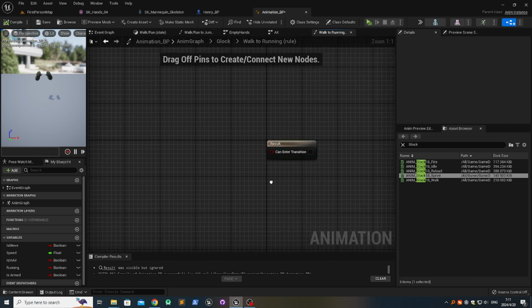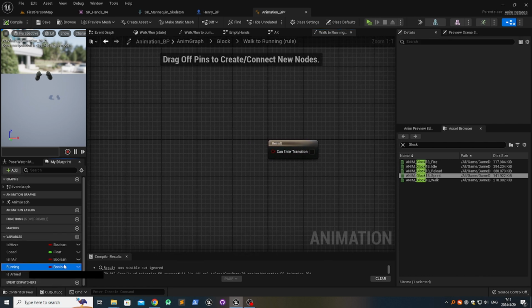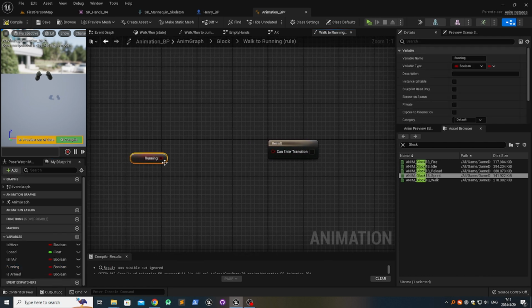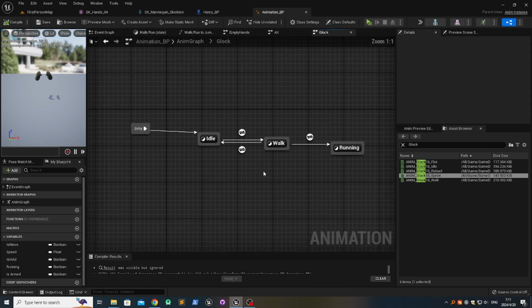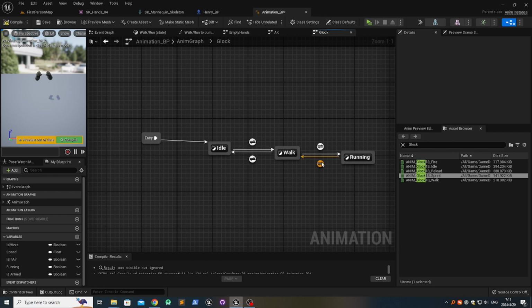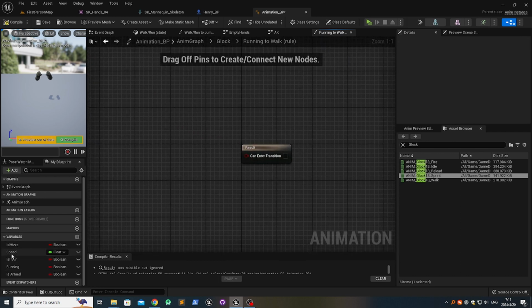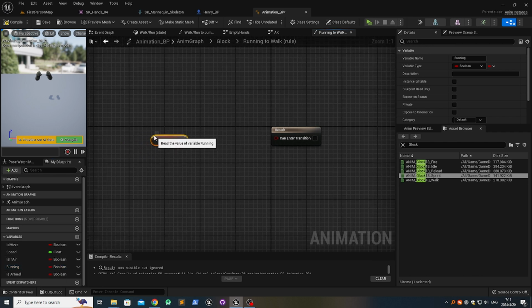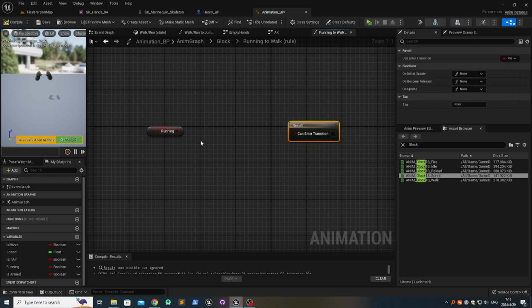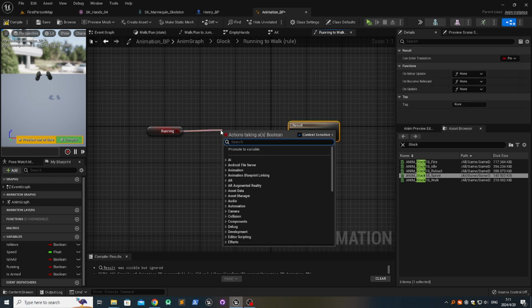And walk to run. Grab running here. Get running. And do the grab running, get running, and not boolean.